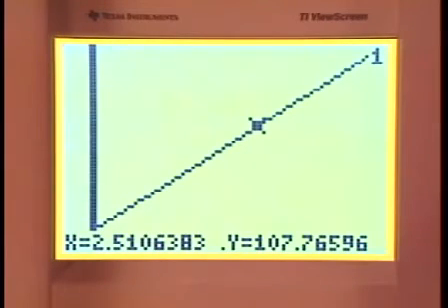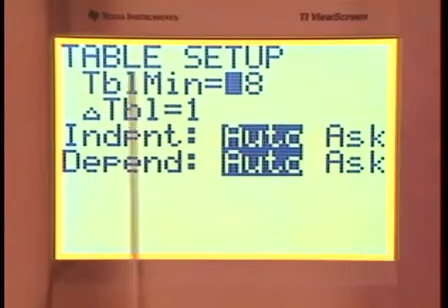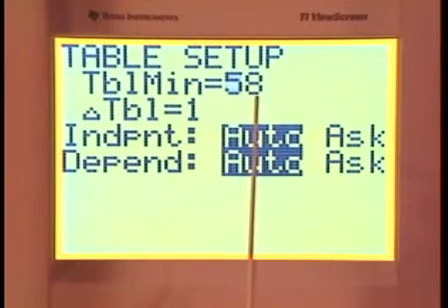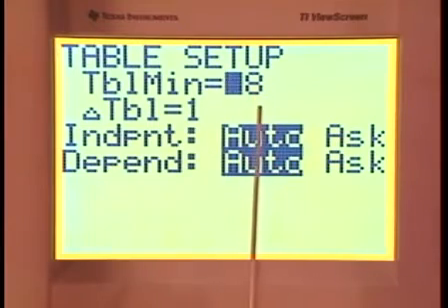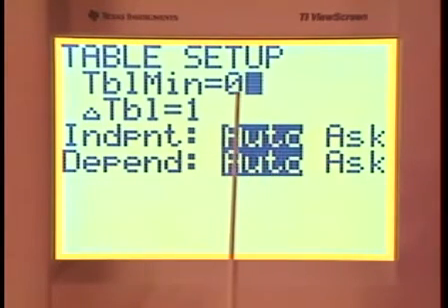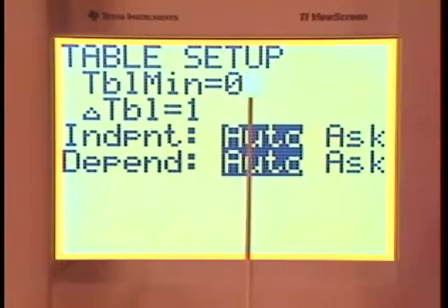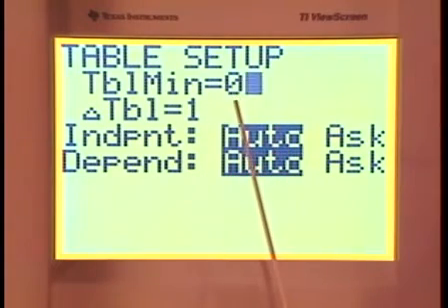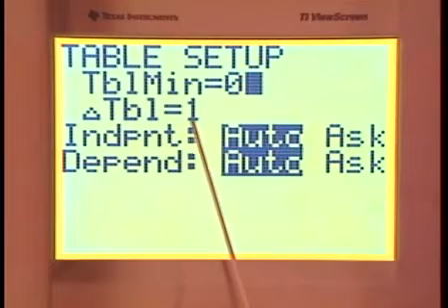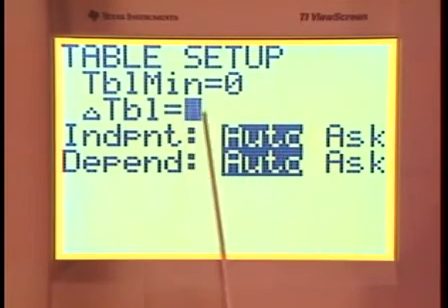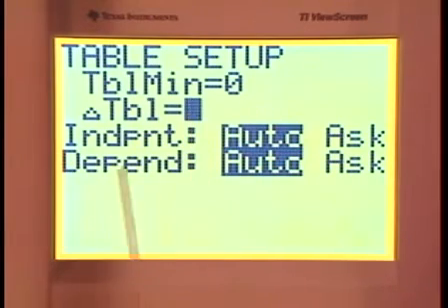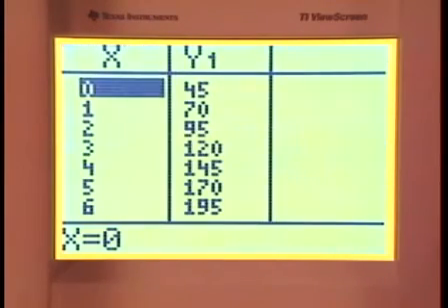Let's also look at another nice feature that the calculator has, and that is the table. Let's go to Table Set. And to set the table, we want to see the values from your choice for the minimum value. Let's start at 0, since that's the minimum amount of hours that he would work. In other functions, you might start with another minimum or initial value. And the increment of 1 means that between each hour, the calculator will jump a whole unit. If we now go to Table, here we go.